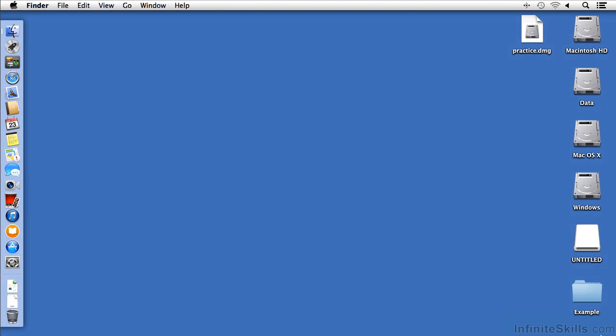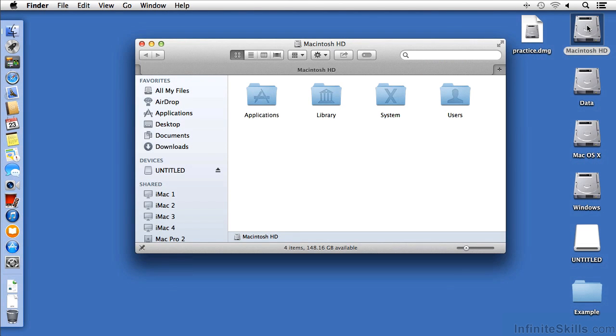So here I am on my Mac, and I want to show you that at the top level of your system volume, there are some default folders. Double-clicking on the Macintosh HD, we see Applications, Library, System, and Users. You may see more than this if your computer has been in use for a while and you've installed some things. If it's been around for a long time and upgraded, you might even see something like a Developer folder. But these are the four standard ones that pretty much everybody should see.